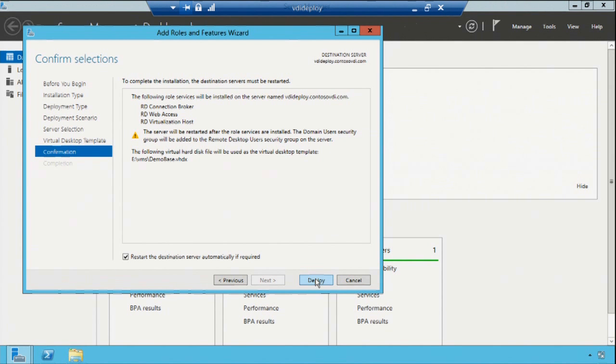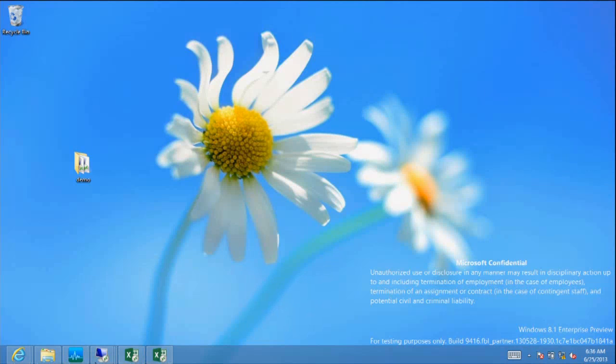I'm not actually going to hit deploy here because it does take 20 minutes. It's not the most interesting 20 minutes of watching progress bars. So what I'll do is switch to another machine where I've finished that process so you can see what the end result looks like. This is like a cooking show. Here's one I baked earlier today.